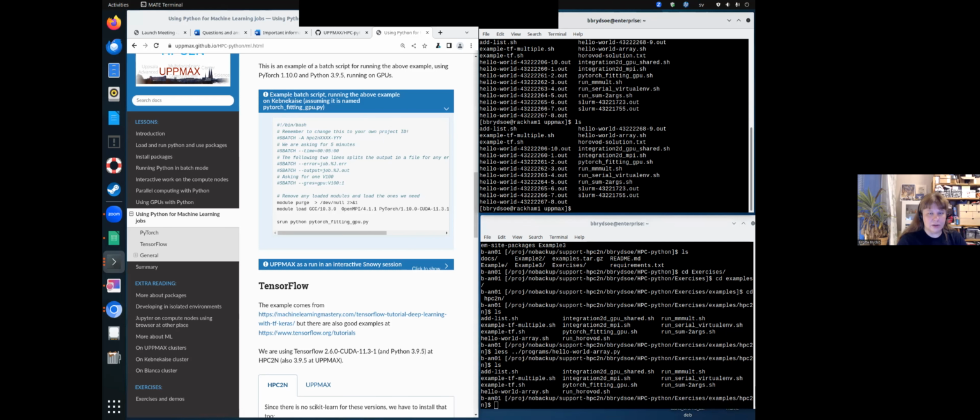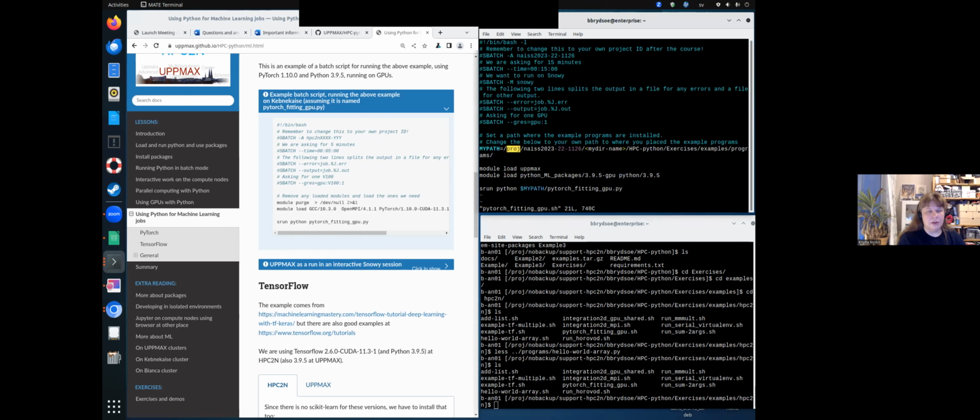And otherwise, the similar one, but for UPPMAX, is on UPPMAX. And I just want to open it here briefly to show you that this is the one you would use to run it on UPPMAX. And you would run it on Snowy. And you remember you need to change this here to what you called your directory.